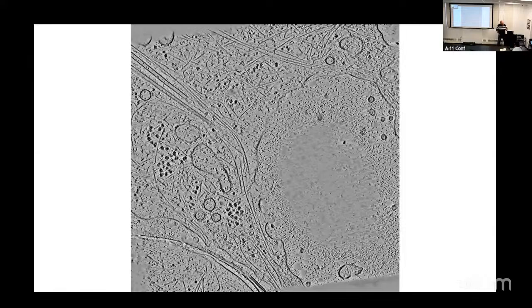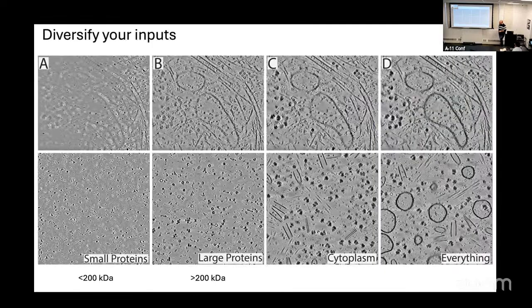We're still working on how to do that properly. Sometimes it just completely ruins your model, but sometimes it's very helpful. But the same is true with denoising as it is with segmentation, which is basically: diversify your inputs, get a lot of things in there.